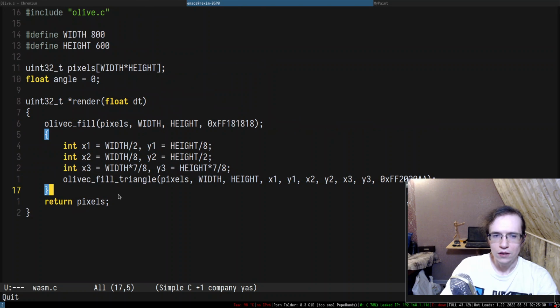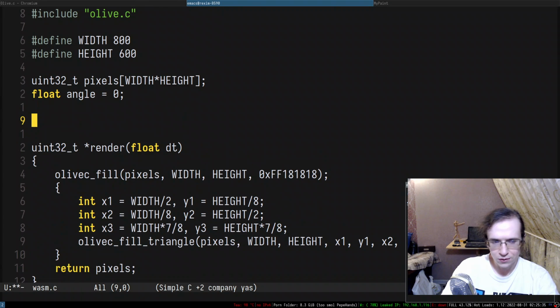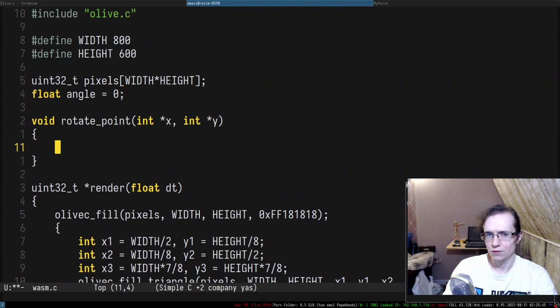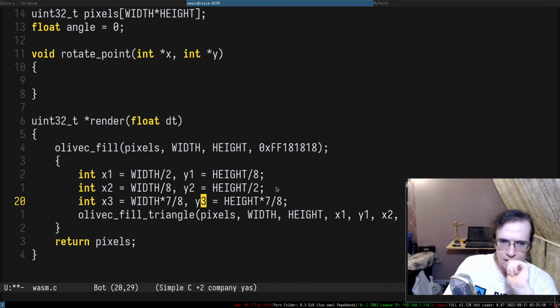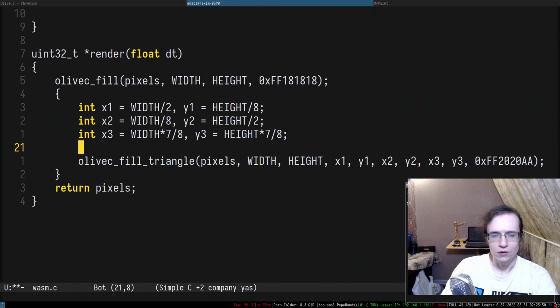Yeah, it would be nice to have something like, let me see, rotate point. We're gonna accept the pointer to x1, well, actually just x and y, right? Just 2 pointers. And in here we can do rotate point x1, y1.